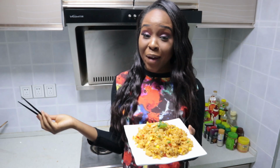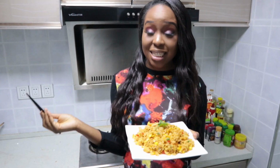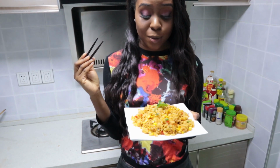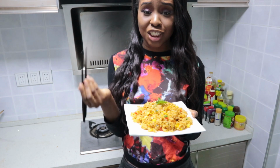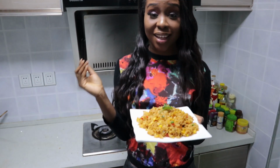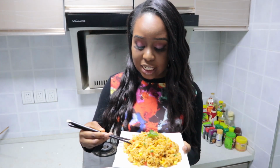Okay guys, so there you have it. Chicken fried rice. I'm gonna go ahead and taste this because I'm hungry, okay? And this food smells so good. The aroma of the ginger, the garlic, the spices, the soy sauce, everything is just smelling really nice. So I'm gonna go ahead and taste the food now.